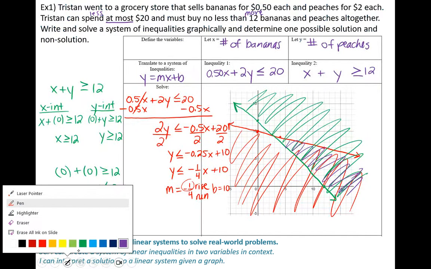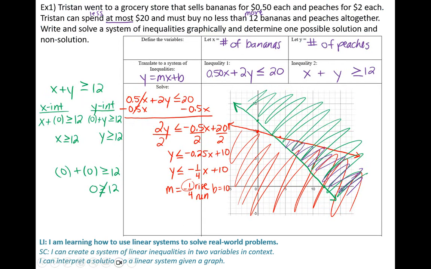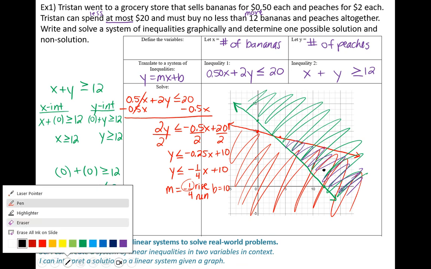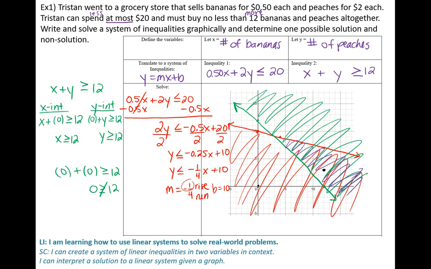And so I'm going to just grab a point that is a solution, would be anything in that shaded region. I'm just going to pick a point that I can easily mark on my picture there. There's a point that would be a solution. And then a point that is not a solution would be anything not in that purple section. So I'm going to be boring and actually pick 0, 0. I like to pick 0, 0 because it's usually pretty easy to do. So there's my other point that would be a non-solution.